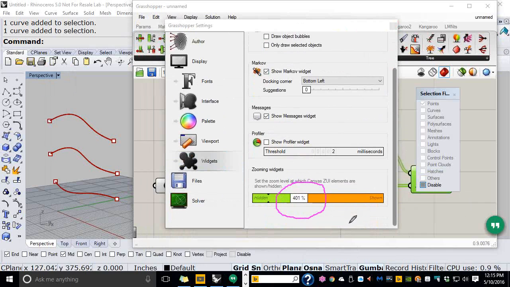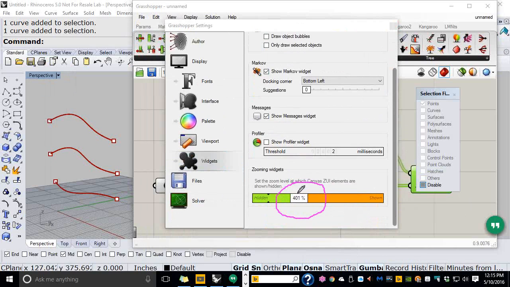Usually, I believe by default it is 300. But 300 bothers me a lot because I do have a 1080p monitor, so I have a very good resolution.